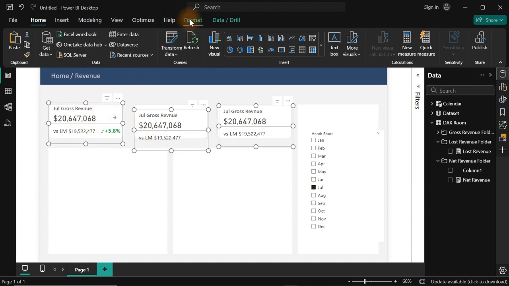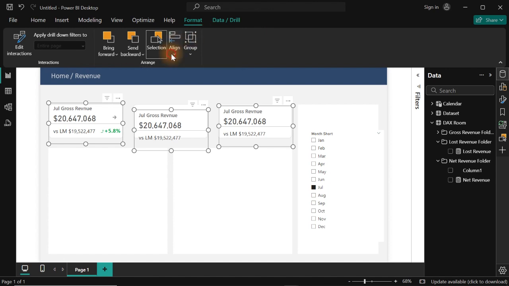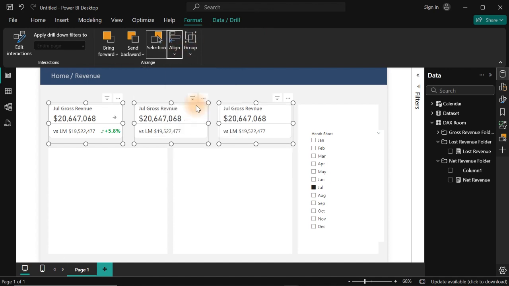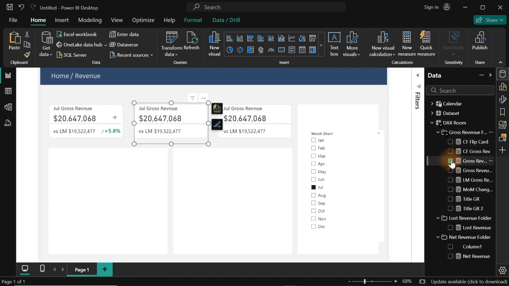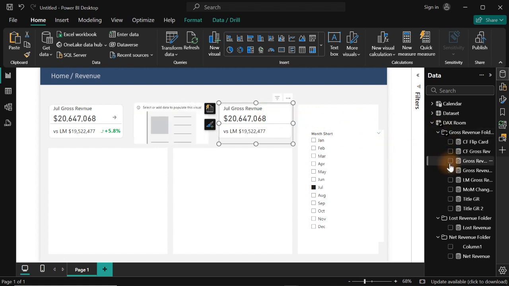Once done, go over to Format and you align to the top. Nicely done. So we have equal alignment right now. So what is next again? The next thing we can do right now is that we want to change what we have in here to match this. Remove this now. It's going to be blank. Remove this one too. It's going to be blank.